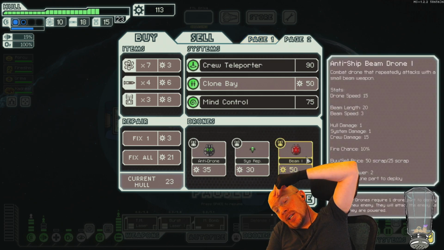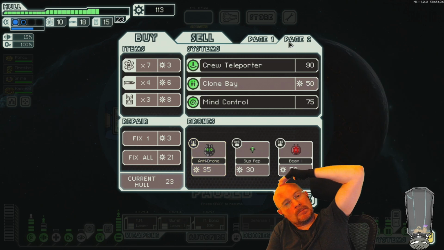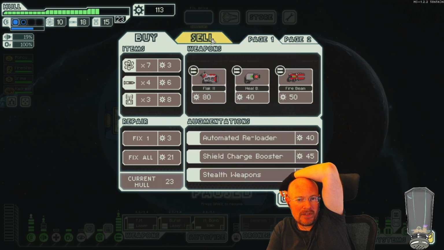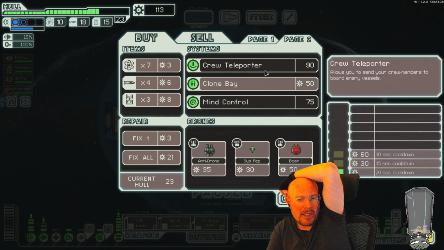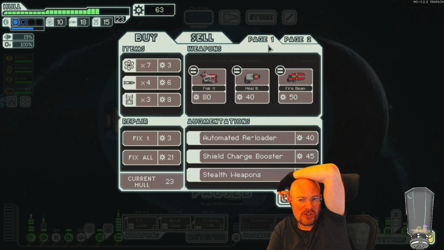Alright. Automated reloader, stealth weapons, clone bay. Beam drone for phase 3, getting through the Zoltan shield quicker. Anti-drone for phase 2. Don't know if I want to buy those things. I'd love to get them for free. I'm gonna get Clone Bay for the blue options and protection from other stuff.